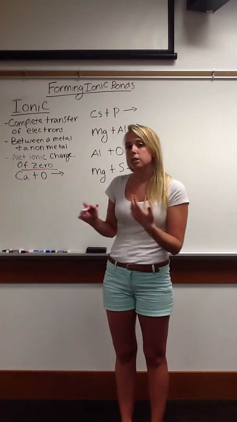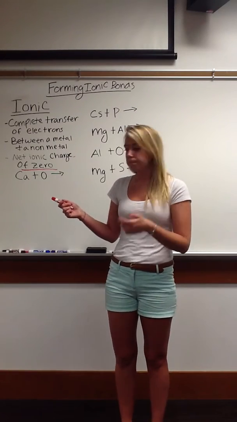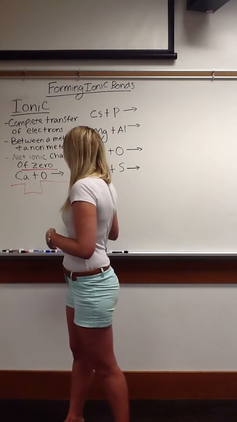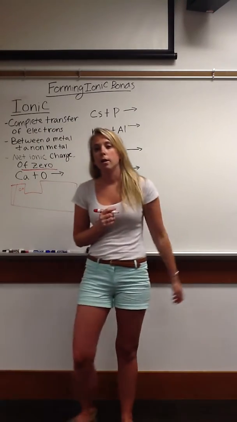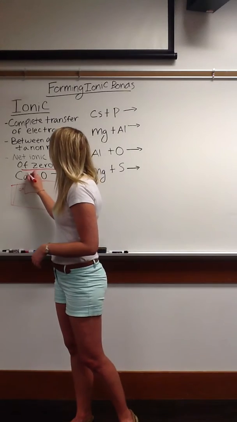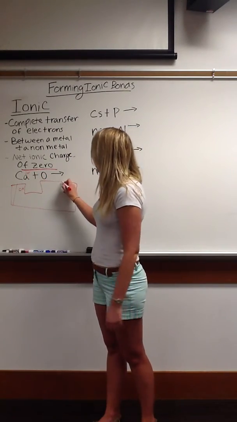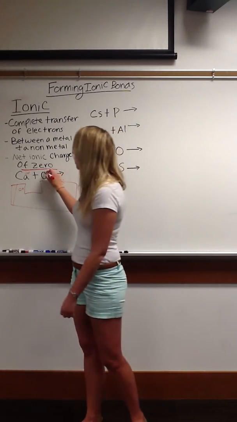So let's take our first example. So our first example is combining calcium and oxygen together. So if we look at our periodic table, here's our little sheet, right? So calcium is a group 2 metal, so it's right there. So it has a +2 charge, or 2 positive. Oxygen, which is over here, is a 2 minus charge, okay?